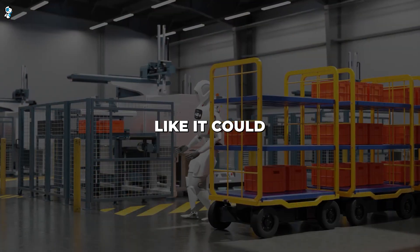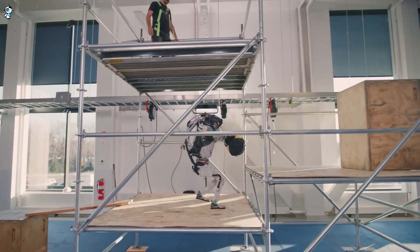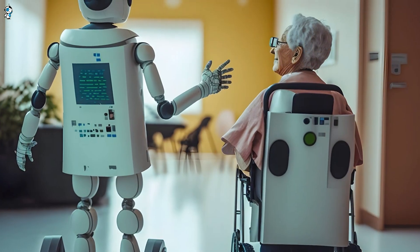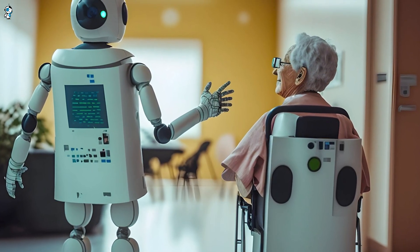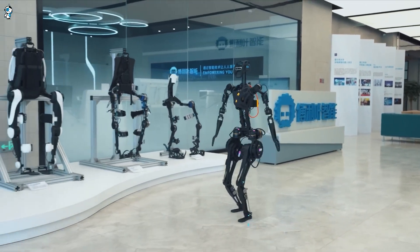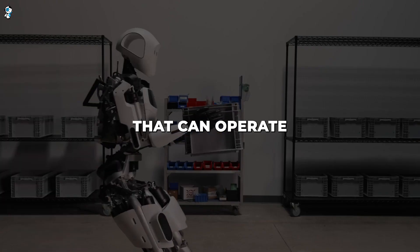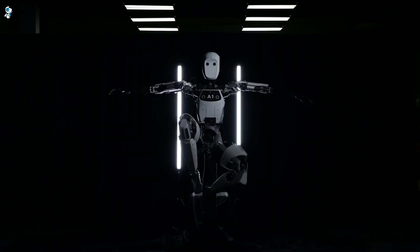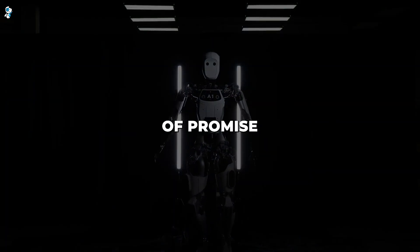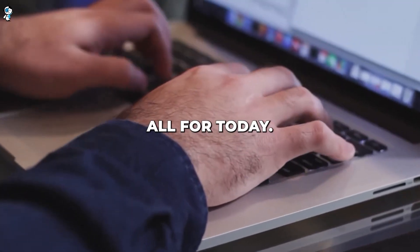Eventually, Apollo and robots like it could be integrated into our lives in countless ways — taking on dangerous jobs to keep people safe, taking over repetitive work to reduce boredom and fatigue, helping care for the elderly, and teaching children. The future possibilities for beneficial coexistence between humans and intelligent robots are boundless. It all starts with capable platforms like Apollo that can operate affordably alongside people. Aptronic has achieved something very difficult yet profoundly important: Apollo delivers on decades of promise for robots designed in humanity's image to help humanity itself.